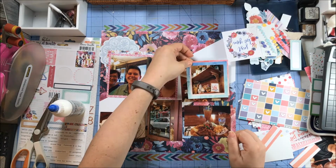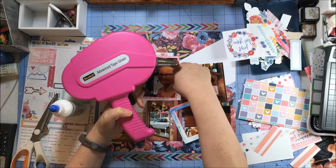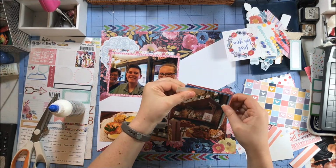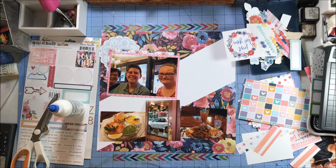Okay, I've pulled out some of the die cuts from the Wild at Heart collection. I definitely wanted to use that doily. This is a restaurant we looked into after our walk.